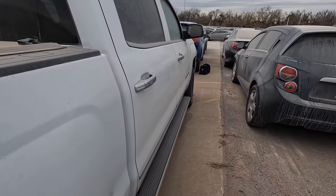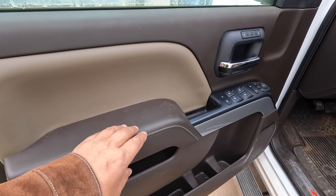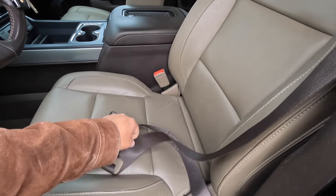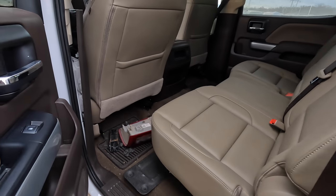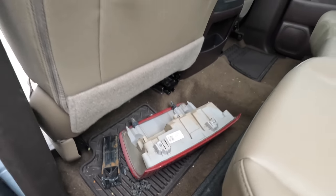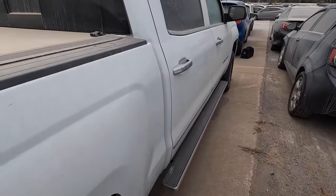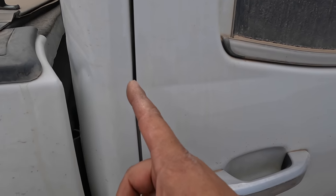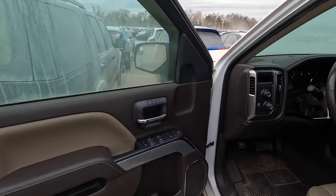This is one of my favorite body styles, I really love it. Interesting color combo inside — dark brown and light tan. Surprisingly, I think I like it. Seat belt pre-tensioners are blown of course, but I don't see any airbags blown. The back looks to be in good shape as well. I should check the cab back there too. The taillight might be okay. Let's see if the bed went into the cab — it did, a little bit. There's a little bit of damage through here, but honestly I wouldn't worry about it. The gaps are still good — I think it's fine.